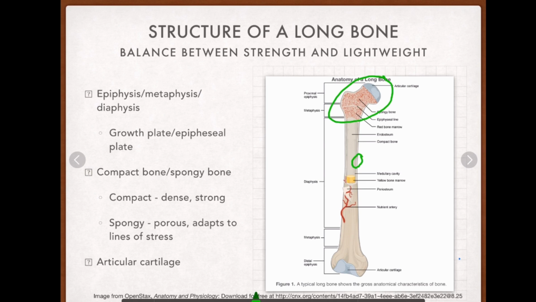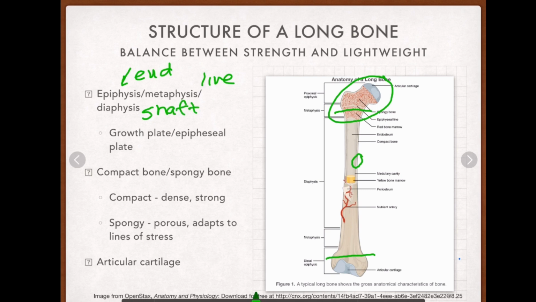In long bones, we also see some structures that are going to be important. We see one here, this line between the shaft and the end of the bone. We would also see one down here at the bottom of this bone. That region is called the epiphyseal plate. The end of the bone is called the epiphysis. The line between the epiphysis and the shaft is called the metaphysis, and the shaft itself is called the diaphysis.